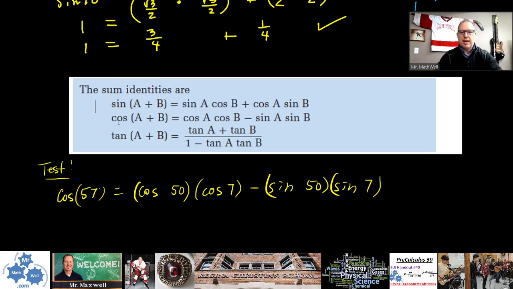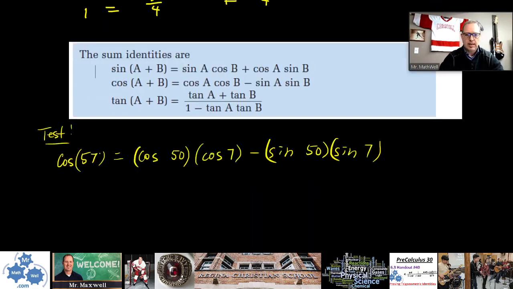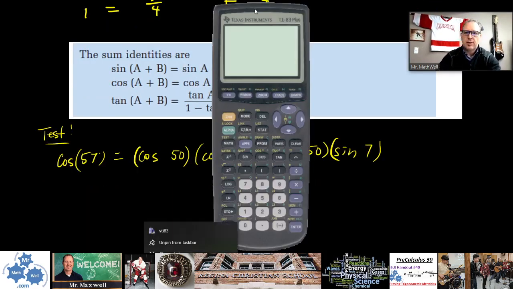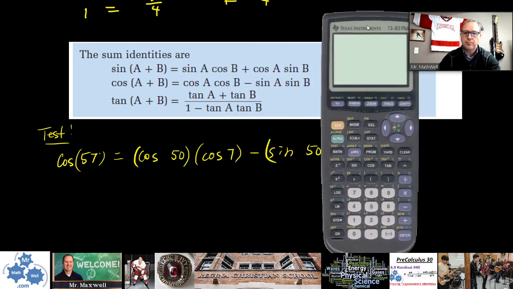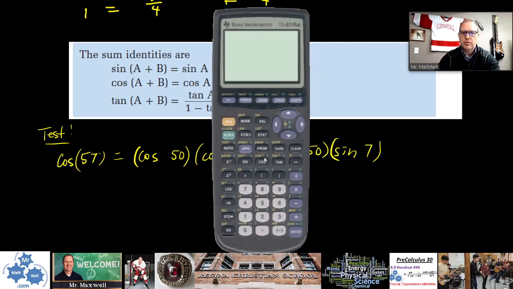So, again, we could do a cosine example, which I do have one set up here, and these values are just random. They're not on the unit circle. So let's use our calculators to figure out if these are making sense. I'm going to use my calculator here, and you can double check on yours as well. First of all, I'm going to do cos. Let's turn this on. Clear. Let's do cos of 57. Oops, that's radians. Let me just check. Let's go to degrees. Your calculator should be in degrees. Okay. So we're going to try cos of 57 again. I bet you I'm going to get a different answer.